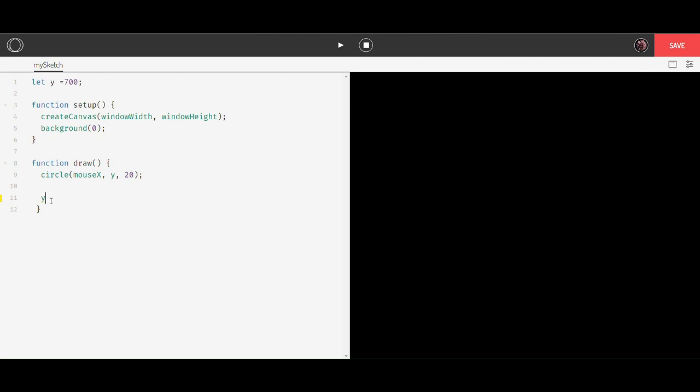For instance, if I want to double the y, I can do y times 2. Okay, maybe this time I make it 1. It's going to go so fast, but let's go. So you can see that now with each iteration of draw, y gets doubled. I can halve the y by using the divide, and now it gets halved, and eventually it reaches 0. That's why they are all accumulated back up in here.